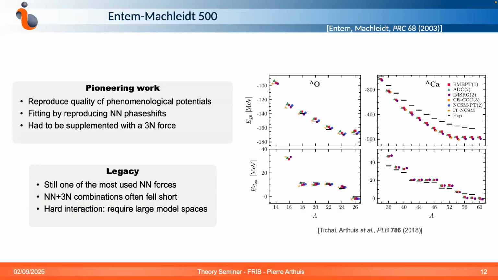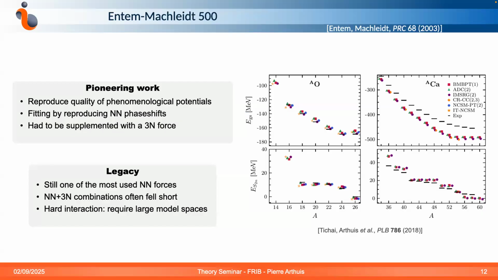So you see here in a paper we did with colleagues, including Heiko, a few years ago, a bunch of ab initio many-body methods. Once again, the detail of those methods is not important. What is important is that you can see that they give very similar results, but when we move from the oxygen isotopic chain to the calcium isotopic chain, all of a sudden we are overbinding with respect to experiment, to those black lines here. So this really shows that it's not a problem with our many-body method, it's a problem with the interaction.